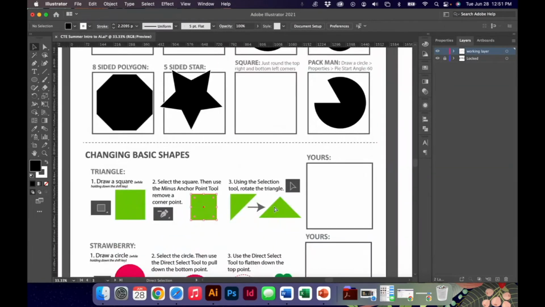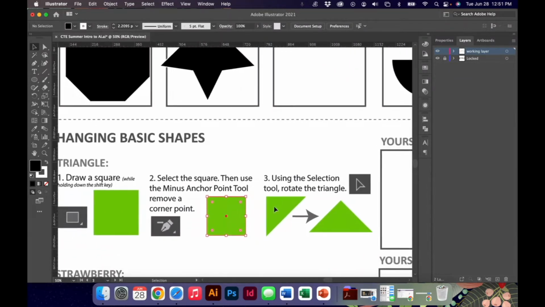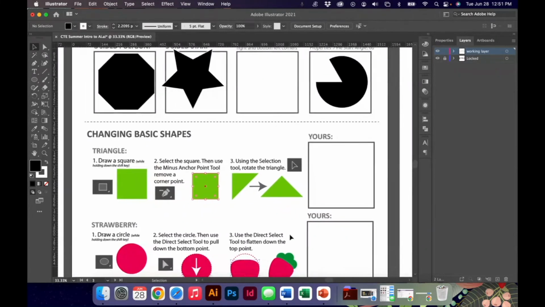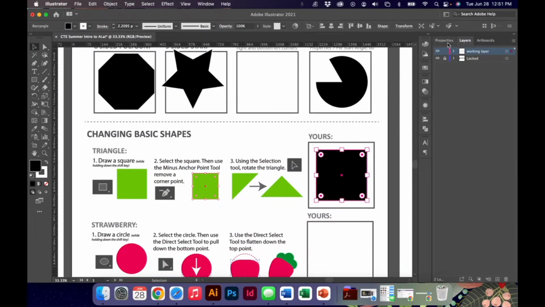As you're drawing basic shapes, of course, they're going to default a very specific way, and I want to go through how to make some adjustments and how to make some changes. This is also just other fun ways to draw shapes. So I'm going to start with my rectangle tool. That is M on your keyboard, by the way. And again, I'm holding down shift while I'm doing it.